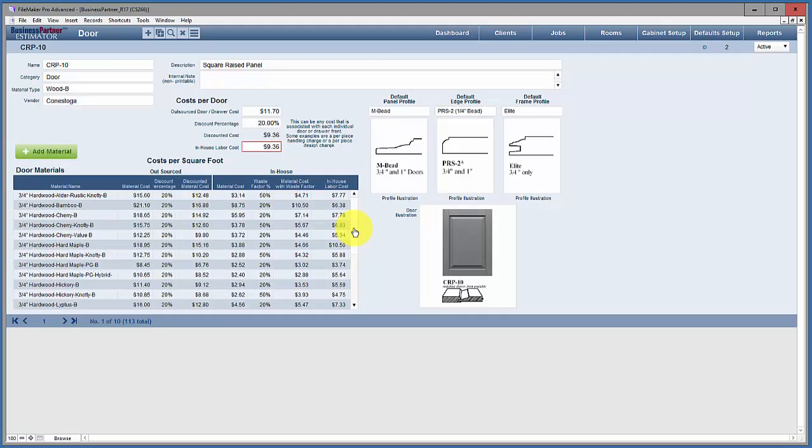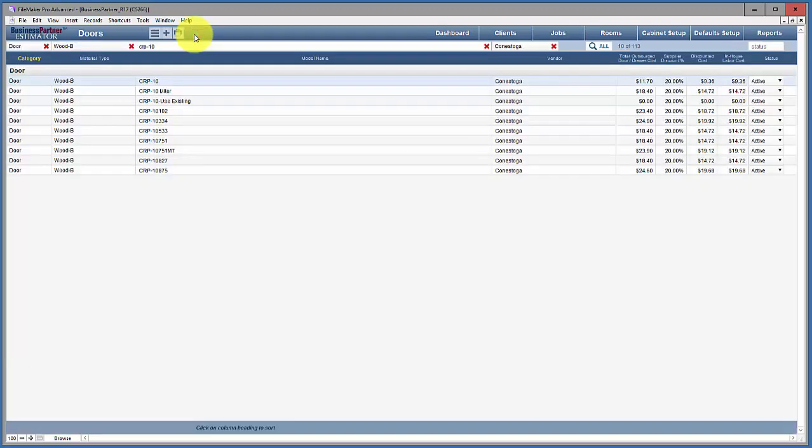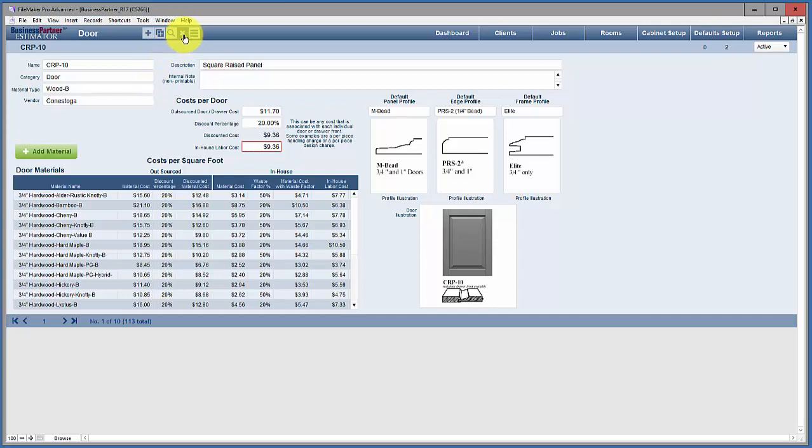So now we've popped back to the other database. Again, a door is made up of 2 components, a material and a door. And the door basically is comprised of the model number. So if you were going to create a new door, we have a little bit of navigation up here. Remember from prior videos that the hamburger looking icon takes you back to list view, and then if you want to come back to your door, you can just click on it. The X would actually delete this door from the database, so I'm not going to do that. I don't want to delete my CRP10.